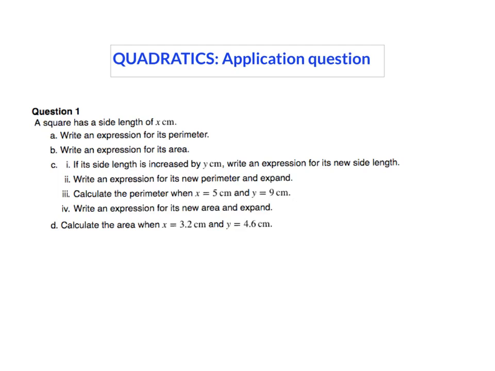So what you're actually doing today is application, and it's a worksheet. If you go onto the table I've emailed you, you can click on and get to the worksheet. This is the first question, and I'm going to go through it with you. We will start off with: a square has a side length of X centimeters. Even if they don't ask you to draw diagrams, it's most likely a diagram will be helpful in an application question. So here I'm going to draw what they told me.